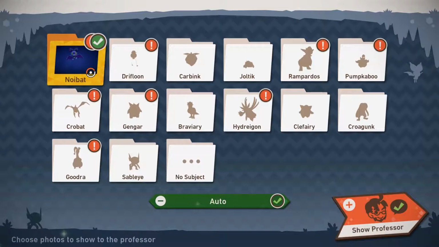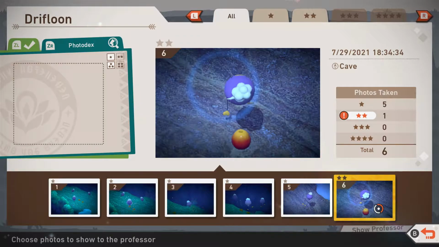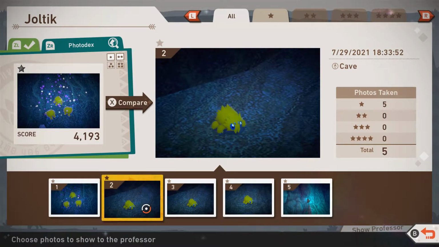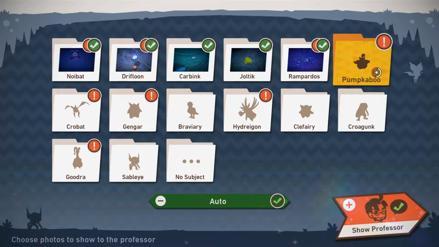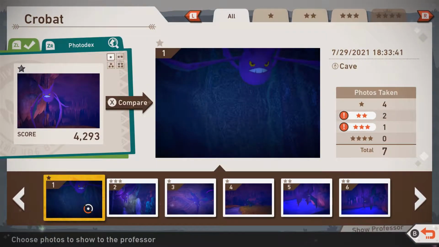Let's submit this happy Noibat. Drifloon gave us a 2. Rampardos eating is a 2. Also, another thing to note, Punkaboo's star photos, as I eventually go for Punkaboo, is based, I believe, on its interaction and also its size, which we'll see much later on.